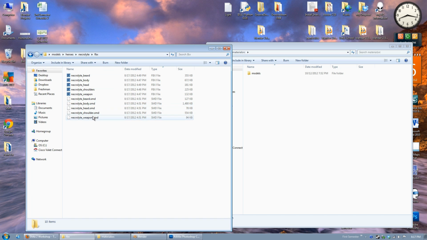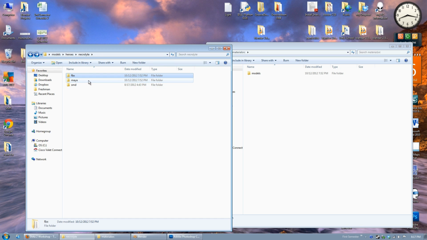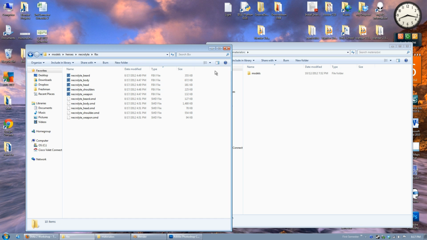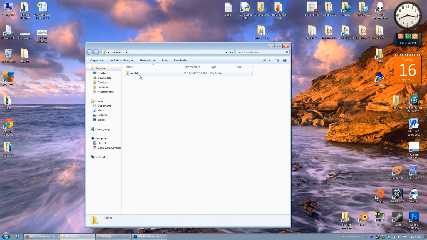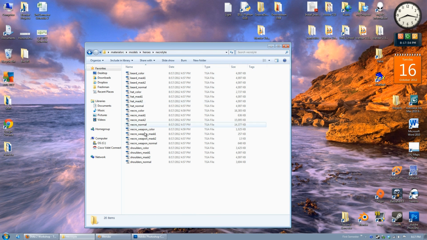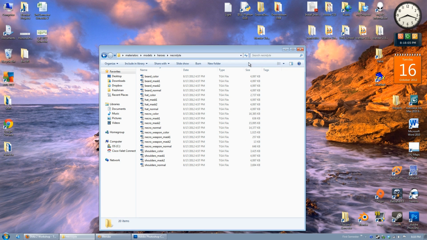These are handy because Blender can actually work with these. There doesn't exist an FBX importer, and there are no Maya importers either, so the ones you want are the SMD files. And then the materials folder contains all of the TGA files, essentially the textures. So we can look at a bunch of these and see how Valve textured their stuff.